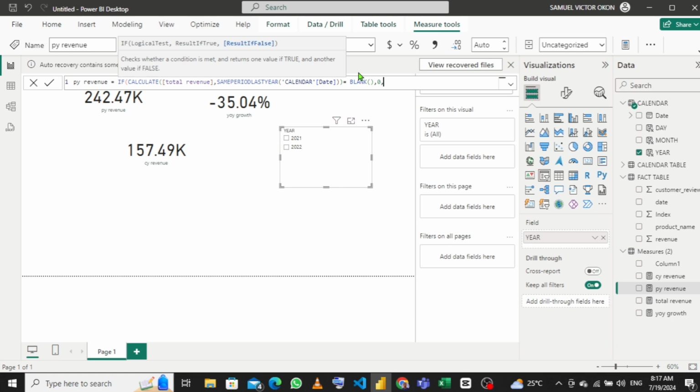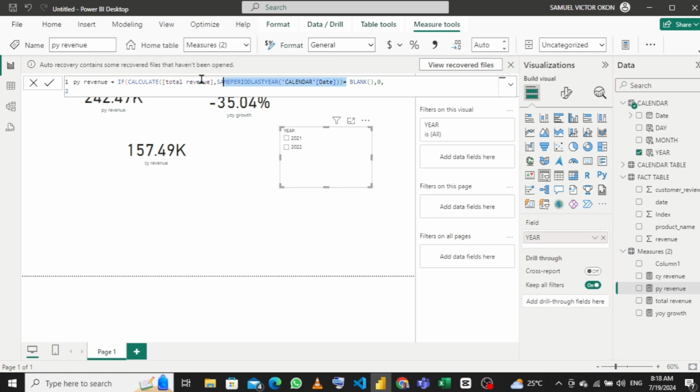Else if it's not blank, run this operation for me. So I'll just select this, Ctrl C, and I'll do Ctrl V and close it.